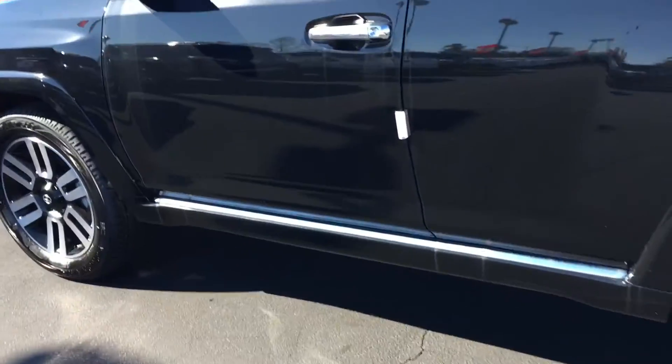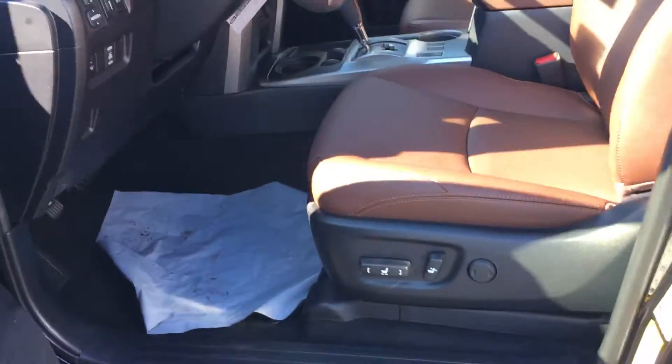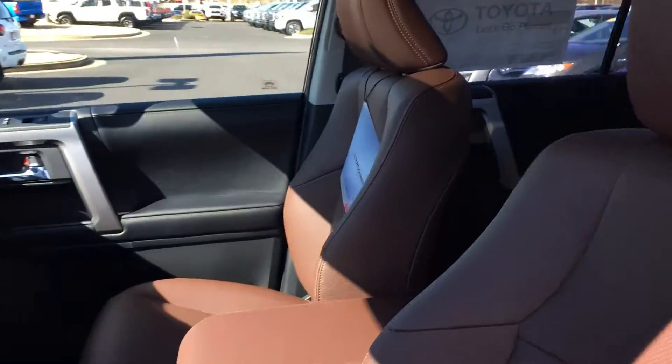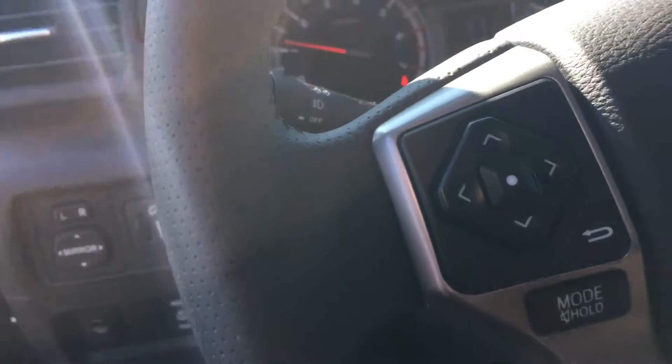Let me show you the inside — you're going to love this. It's redwood leather on the inside. Dark, doesn't show dirt that much, so easy to clean. Memory seats. There's your backup seat button. You've got a 400-watt outlet in the back. There's your radio controls over here, your Bluetooth there.